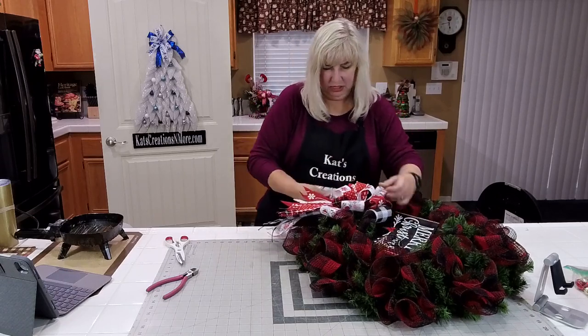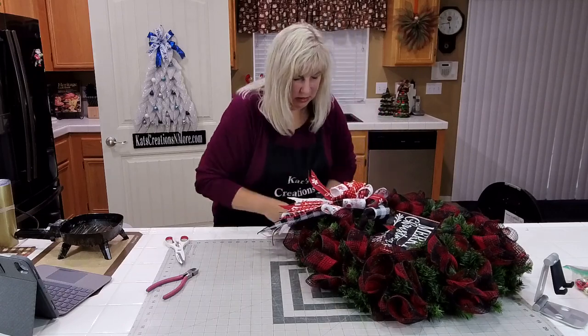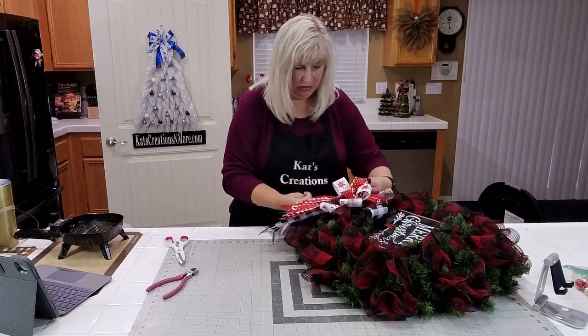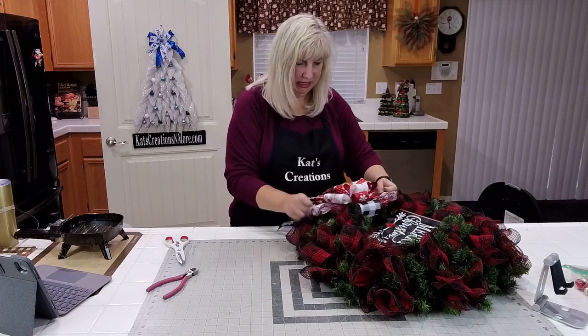and start opening. Sue said your bows are always fabulous. Oh, thanks, Sue. I don't think they intimidate me as much as they used to, because all of a sudden, one day you're making them and it just clicks, and you're like, wow, that looks like a pretty decent bow.